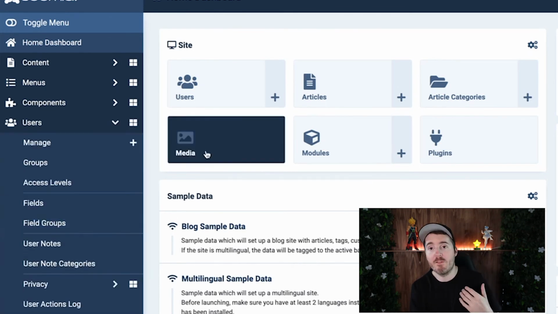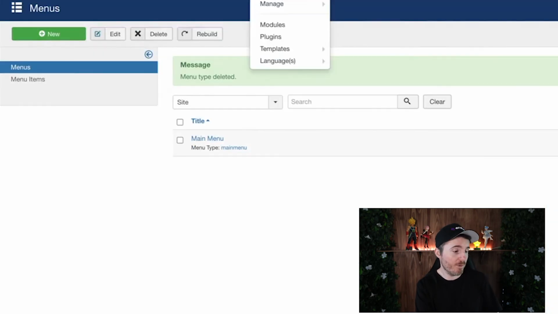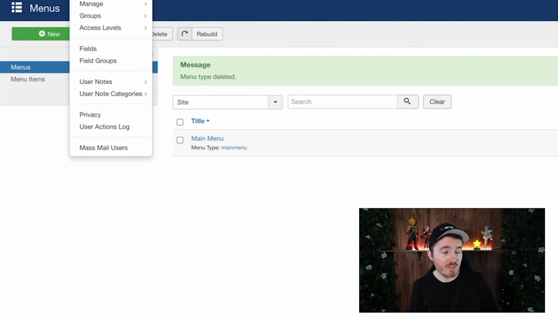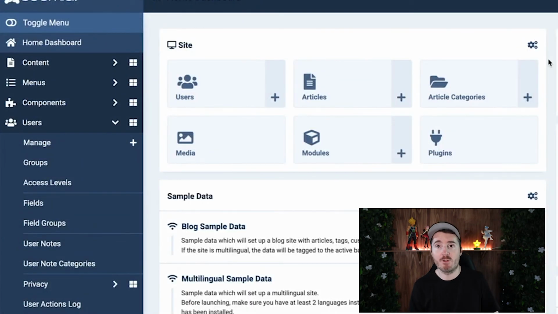Now the user system has been put last in the menu. Compared to Joomla 3, there's not a huge amount of difference here as well. They still manage all the users, groups, everything under this category, so it should be easy for you to find. The main change in this is essentially the fact that the modules are now stored under content.